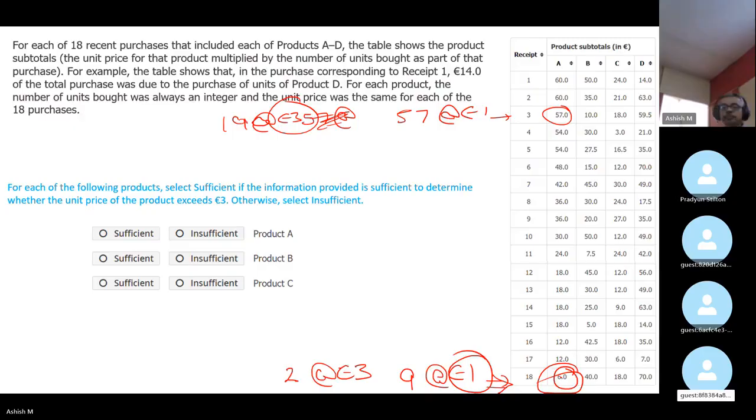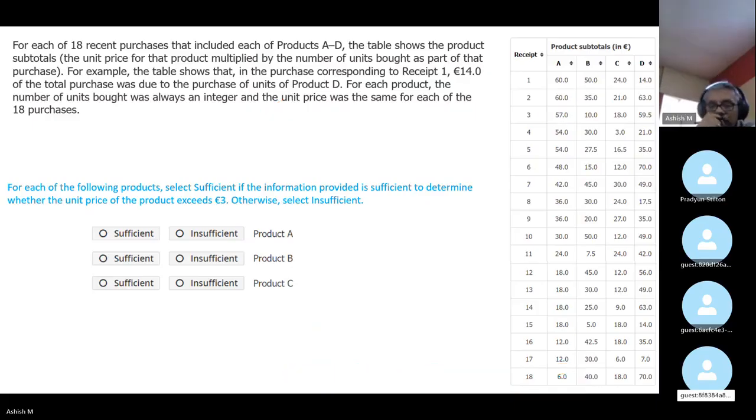But if we see the entire data, yes, it is an even number and it is divisible by 6, if we see the entire data except that 57 row. Okay, you are saying 57 is the only exception, the other entries are divisible by 6. See, that's the point. Divisible by 6 does not tell us anything, Divya, because being divisible by 6 does not mean that the price is 6 euros. It could be 1 euro, it could be 2 euros, it could be 3 euros, it could be 6 euros also. So no, this logic will not work. Yes, Ashit.